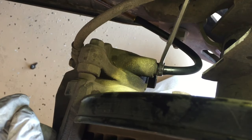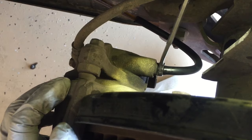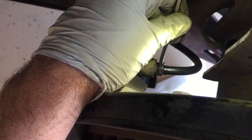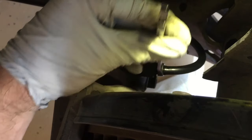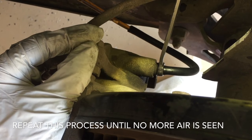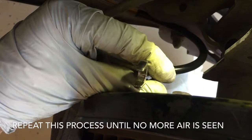She's going to repeat that process again — pump three times and hold on the pedal. We go ahead and open this valve and open it again. In there we did have some bubbles go through, so we are getting some air out of the system. Go ahead and pump three times and hold — we go ahead and open and close. Pump again three times and hold — she's holding the pedal down — we go ahead and open and close.